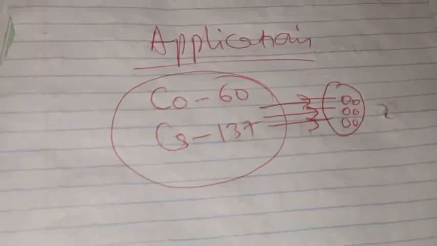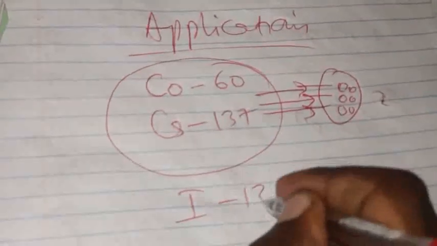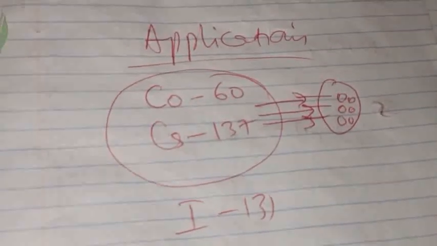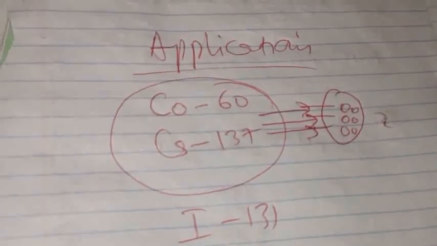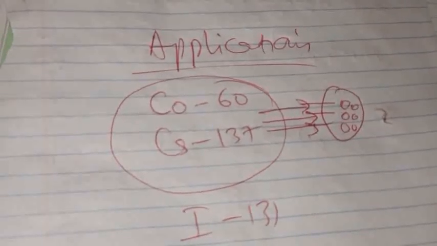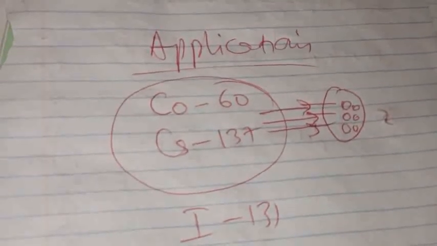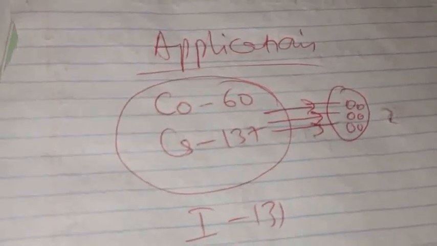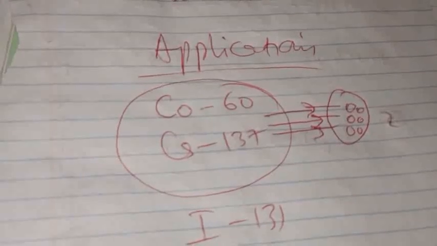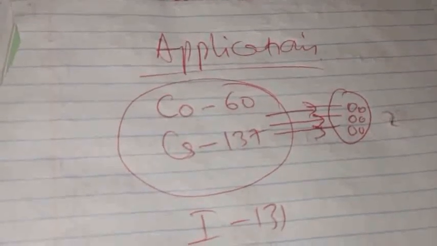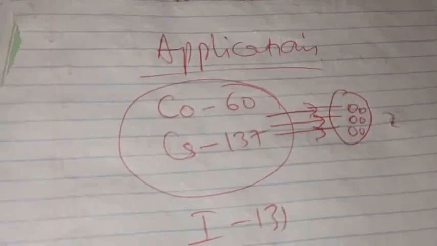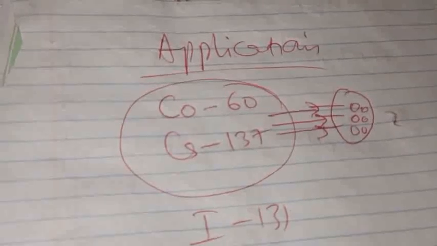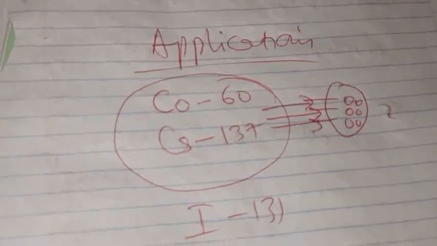Radioactive iodine-131 is used in patients with a defective thyroid gland. The thyroid gland is found in the neck region. It is responsible for the production of thyroxine hormone. It also controls growth and development of an organism, or the rate of metabolism. So this can get to the point of requiring radioactivity, where iodine-131 can be used to monitor the defective thyroid so that doctors can follow the path of iodine through the body.